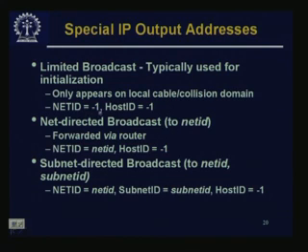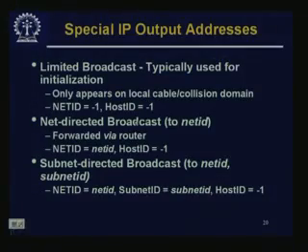Net ID is -1, that is all ones, and host ID is all ones. Which means that if you give an address which is all ones, you want something to be broadcast in the local network wherever you are. A net directed broadcast, you want to broadcast to a particular network. So, this is forwarded via router.